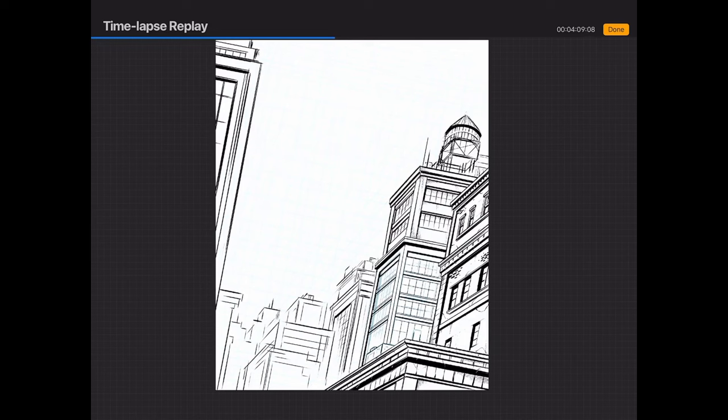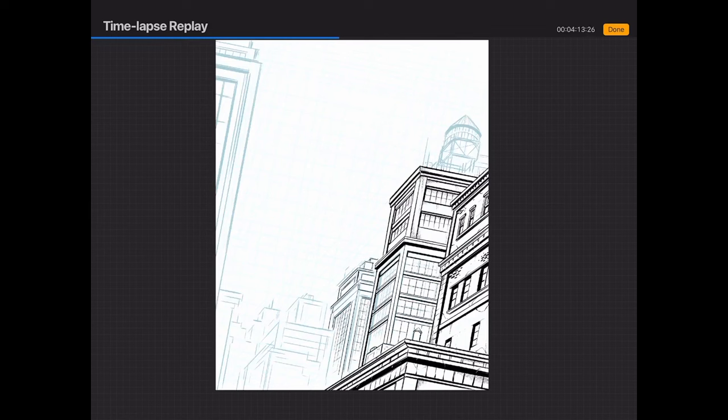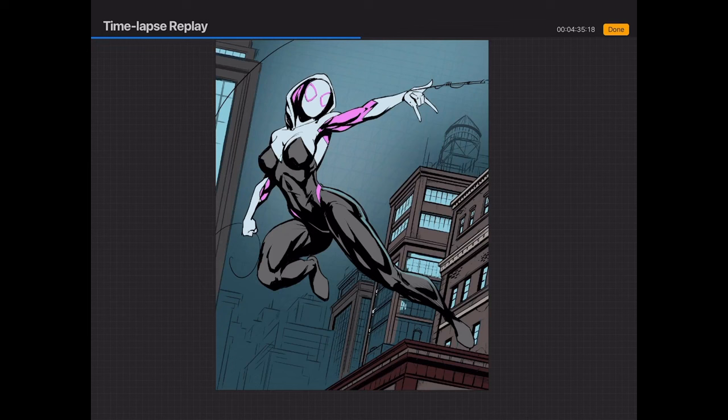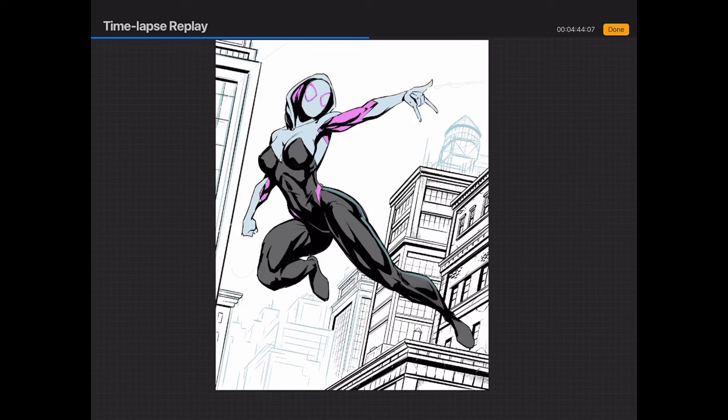One of the things I did here that's probably what's leading me to not be as impressed with the background — you can tell me how you feel in the comments — is I did a lot of squares on top of squares and rectangles on top of rectangles. It's like no matter what you do, you can only get so much out of that. It works really well for modern buildings — the building on the left, I think it works well. The ones on the right, not so much. I really should have carried those further and looked at some other artists I admire for their great background work.